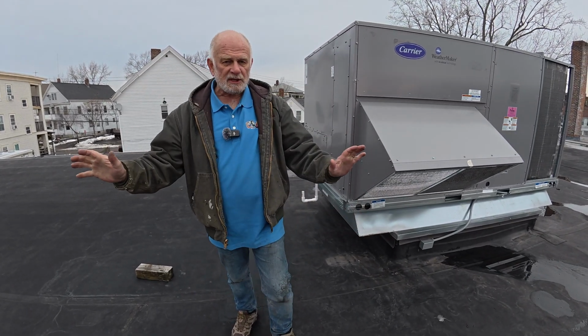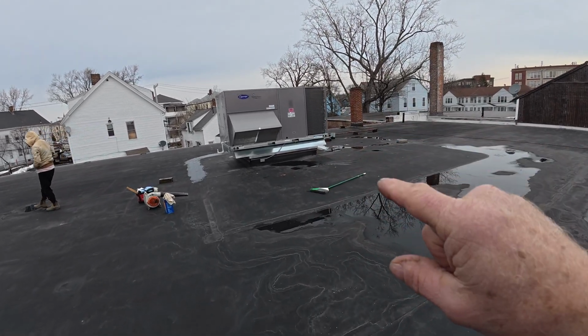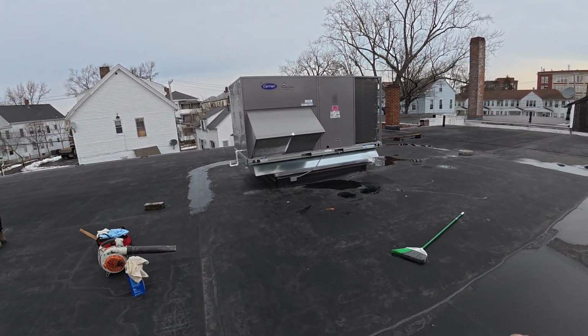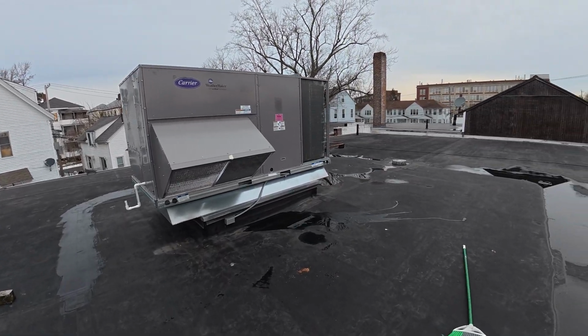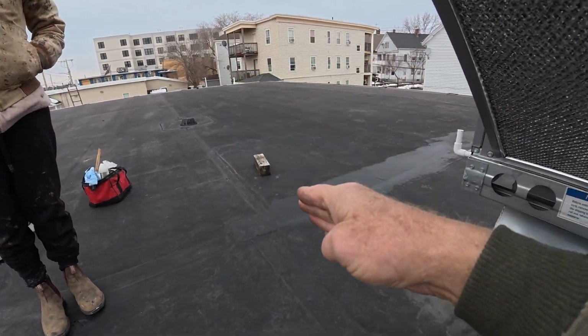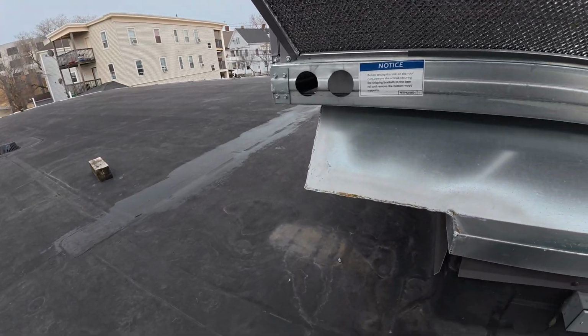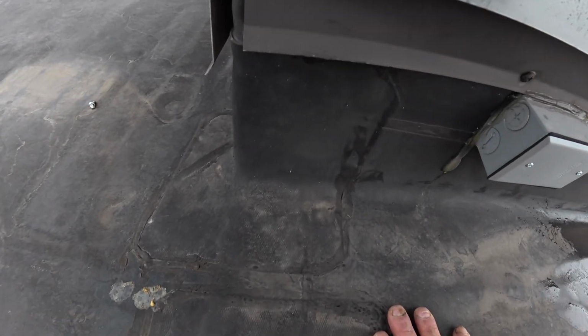Okay, I'm on an EPDM roof, but this AC unit was installed recently, like a few months ago. And all of a sudden, they have leaks. They have a leak from the drain to here, and from the drain to there. And there's many places, you can see how they did the flashing here.